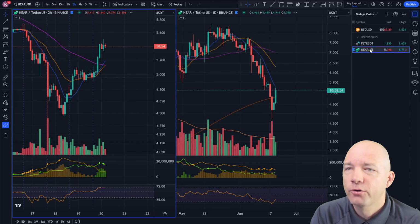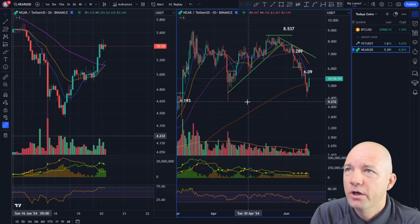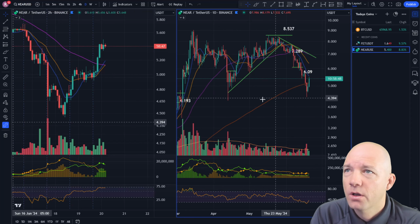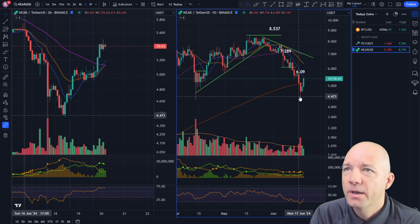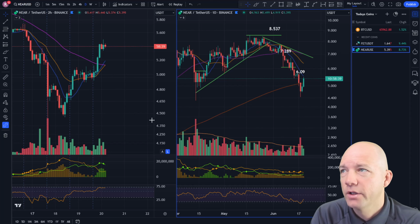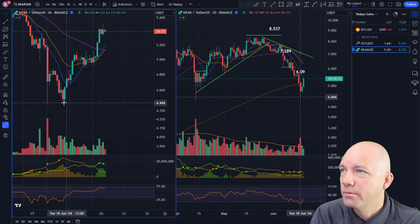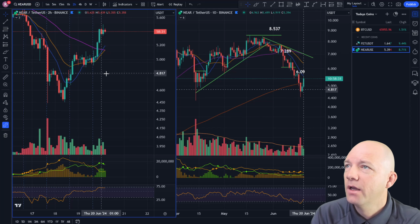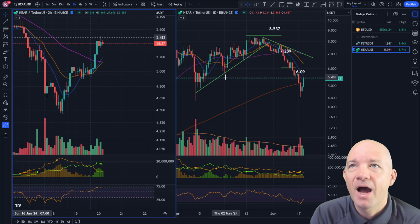And then NEAR Protocol, this was looking pretty good. So rolling down, coming into a prior low, didn't undercut it, so there's no undercut and rally here, but got pretty close to it, and it ran down pretty aggressively, actually. Put in a high volume bottoming candle, retested it in a double bottom situation, which is pretty good, and then rallied pretty handily. The past 24 hours, it was consolidating and then jumped up. So NEAR's not looking bad either.